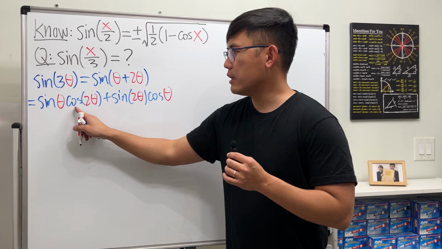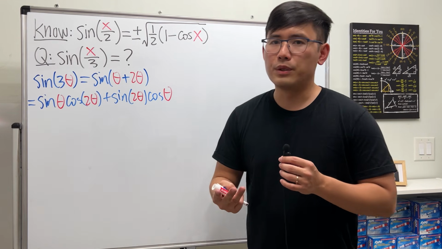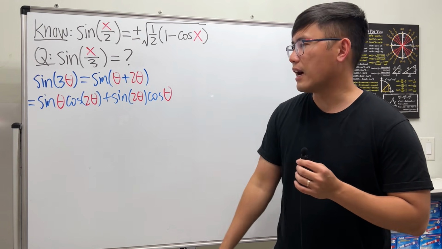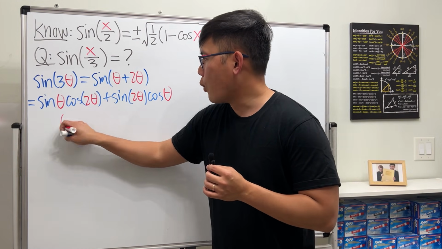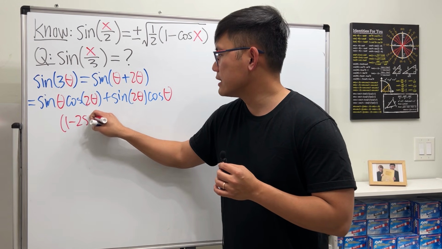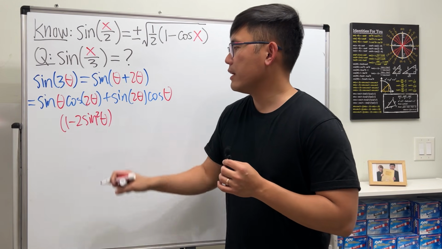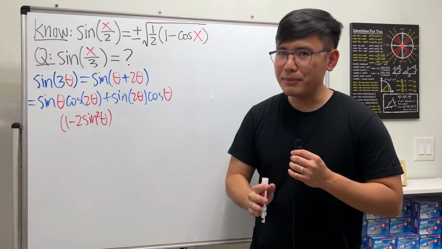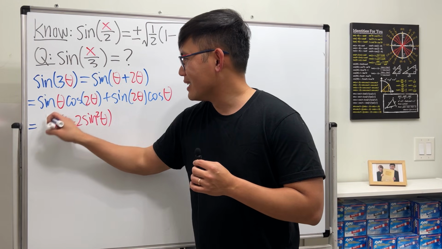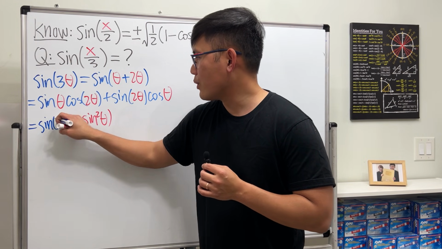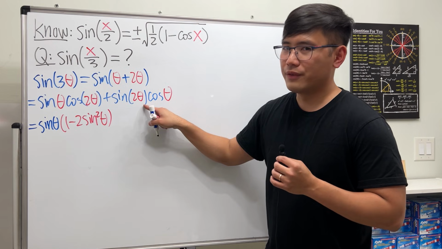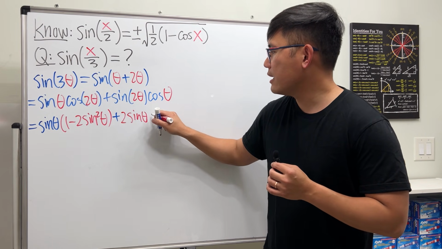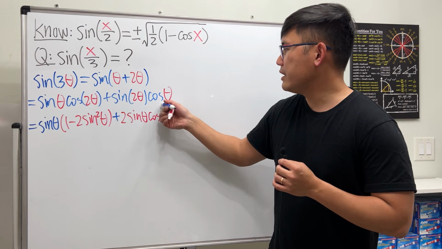And this is the double angle for cosine, and there are 3 versions that we can use, right? We just want to use the one that has only sine theta. So we'll write this as 1 minus 2 sine squared theta. And in fact, if you use this identity, you can actually prove this right here, but I'm going to leave that to you. And of course, let's write down the sine theta right here. And for the sine of 2 theta, I'm just going to write that as 2 sine theta cosine theta, and here we have one more.